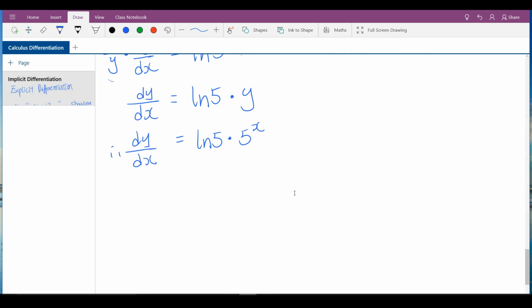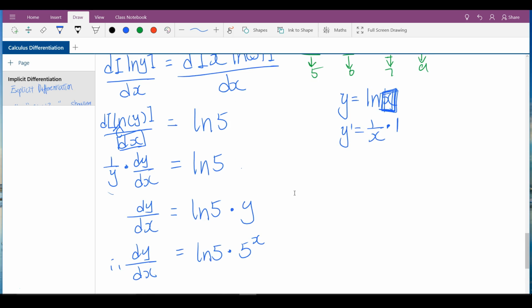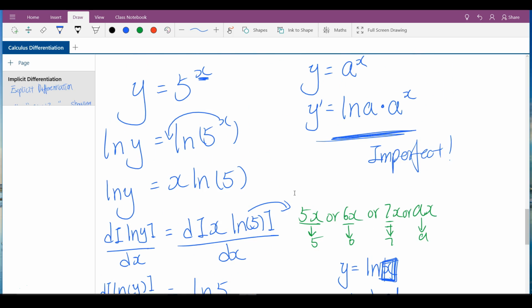We got that. Cool. Now, remember when I said that I don't like this rule. I do not like this rule because I think it is imperfect. Because so many people will just look at the rule and literally copy it without doing the calculation, without going through the implicit differentiation. And some people will say, why should I go through it? Because we just proved it works. Well, if you think about it, if you follow this rule, great.